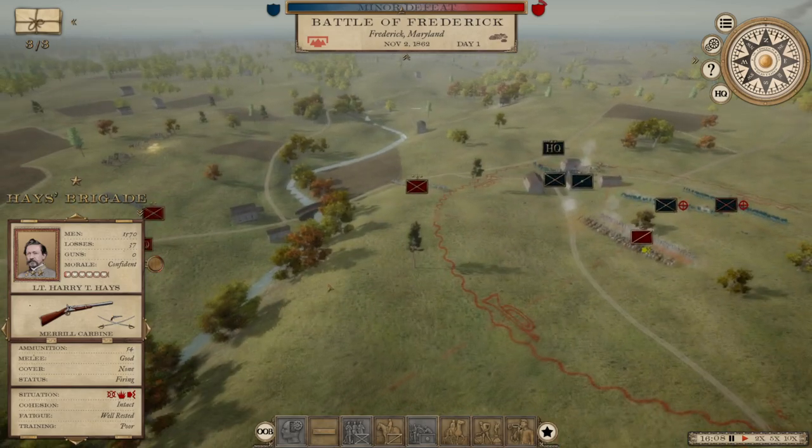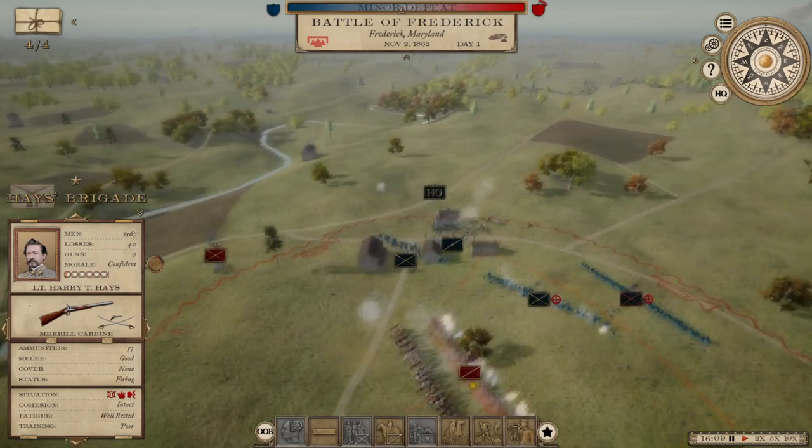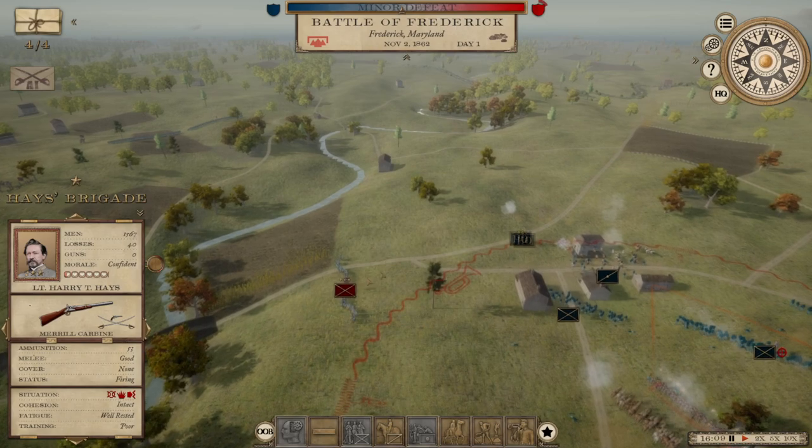Claiborne's brigade's coming up to support. We've got two more infantry brigades about to come across the river. Have a good one, flying. Good to see you. Thanks for coming out.